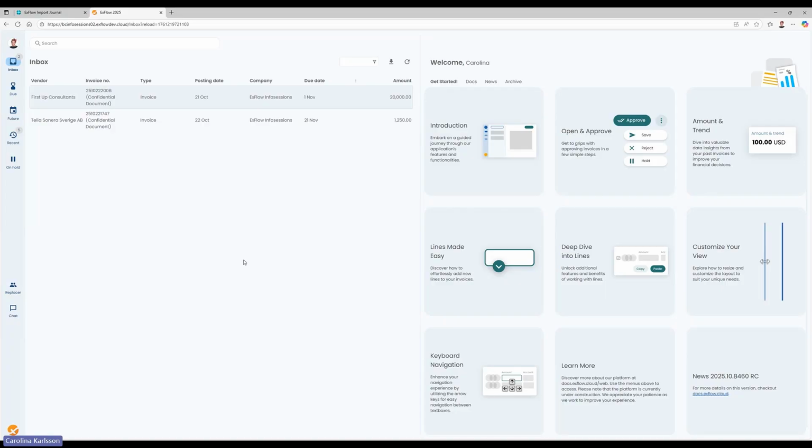And if the lines are split in ExFlow Web, so let's say the user creates a new line or splits lines, then the existing confidential approval flow will be copied over to the updated coding or the updated lines. However, it will not be possible to add other confidential approval flows or non-confidential approvers for the adjusted coding. So it's copied over to the next line as well.